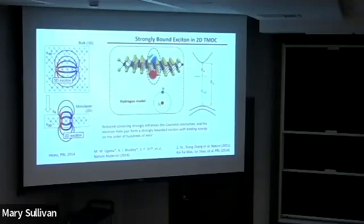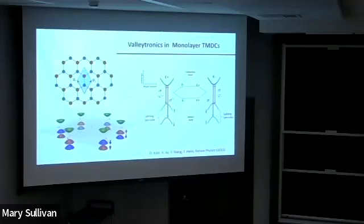So now, when light creates an electron-hole pair in the system, instead of just free electron-hole pairs, because of this enhanced Coulomb interaction, the binding energy between electron and hole is very, very large. We call it an exciton, and the energy of the exciton is significantly smaller than the band gap. So the photon energy you see is going to be lower than the band gap. One of the exciting things about this material is that the binding energy can be on the order of 100 meV to 1 eV, much larger than thermal fluctuation. As a result, a lot of excitonic devices people dreamed of before are possible even at room temperature operation. So that's one thing, strong exciton binding energy.